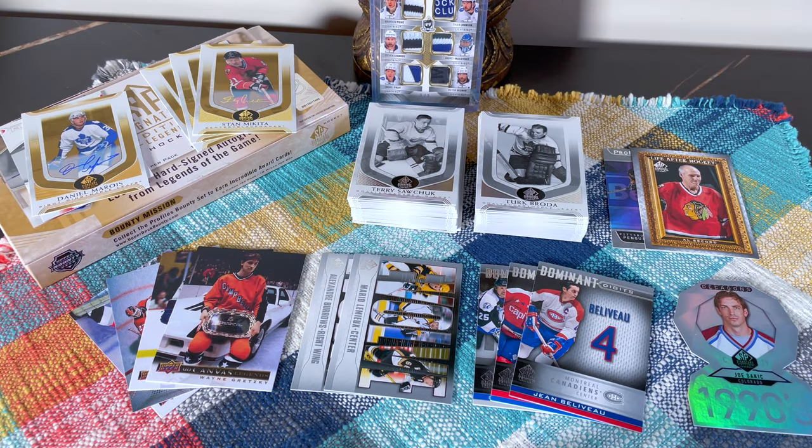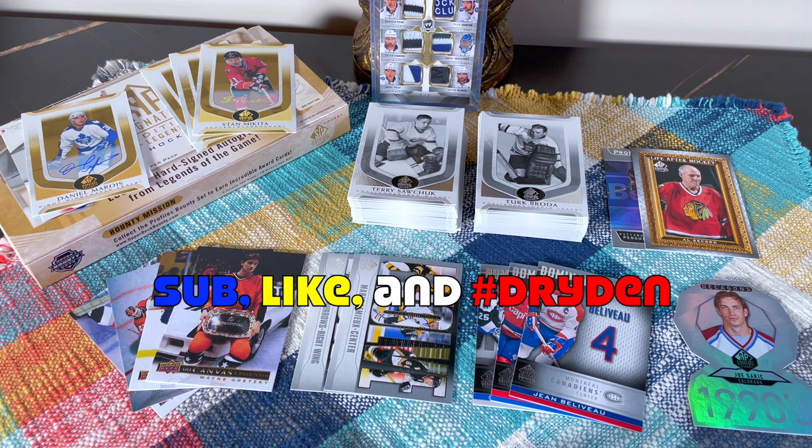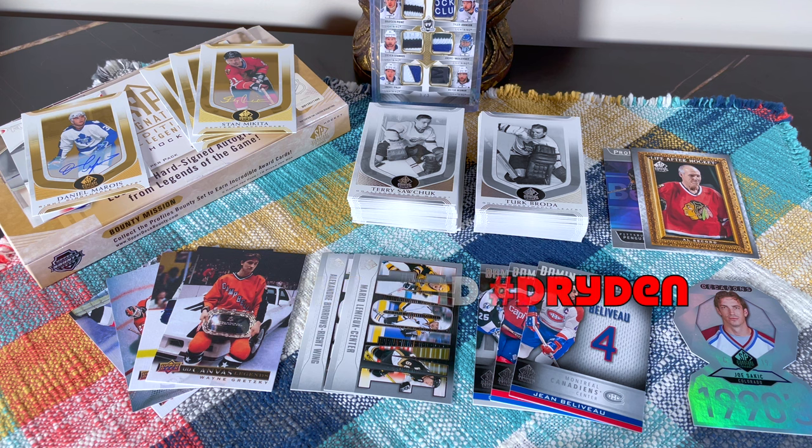Interesting box once again - finally hit a couple of future watches, which is dope. I'm loving this case. Now we're halfway through the case, we'll see what the other half has in store. Enter my draw please, because I'm going to announce the winner this week. Live and direct from Brooklyn, New York - hashtag Dryden.